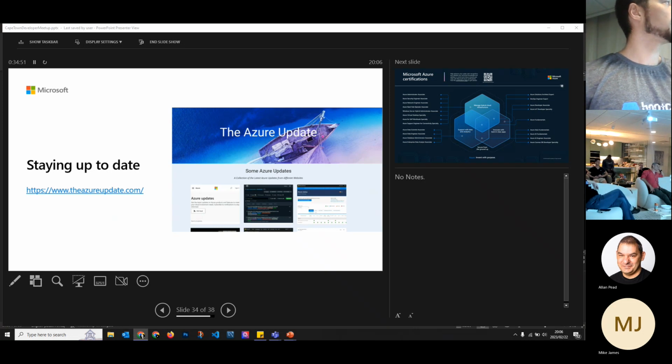What's new on Twitter? I took the 9 most followed Azure Twitter accounts, and as long as I don't need a blue tick or something that's going on, I think this will still work. So I'm not going to pay for it, but Twitter Azure support, Azure end of life, Azure dev. And then if I scroll down, I have a few people like Scott Hanselman, Mark Russinovich, and this is much nicer on your phone because on your phone, it's just on one page, and you just quickly scroll through them.